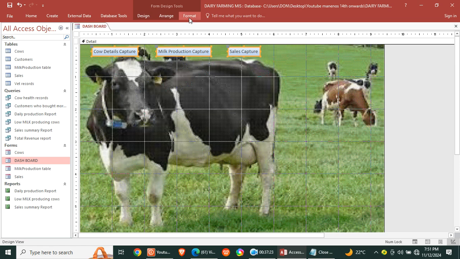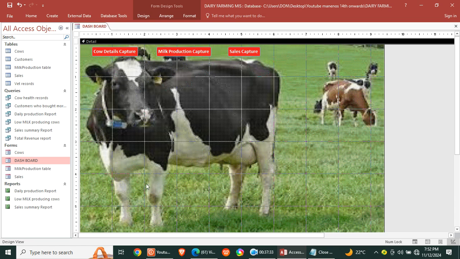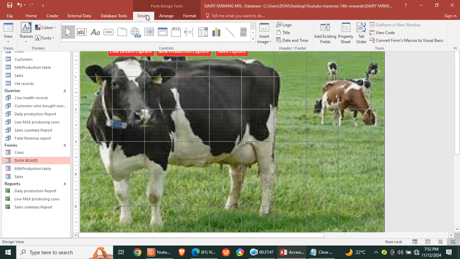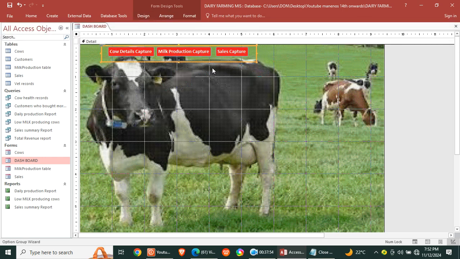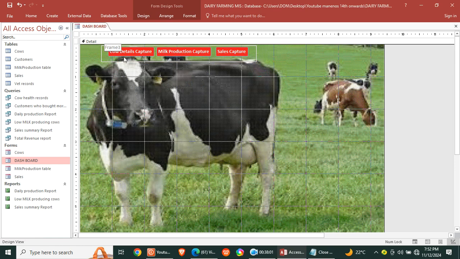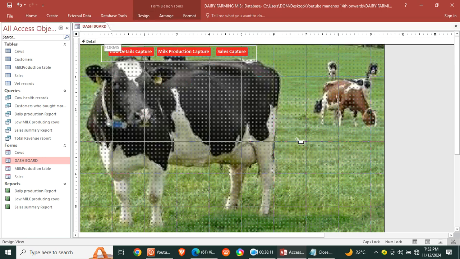So these are my buttons. And again, I can just modify them. Just go to shape. I want them to be red and white in color and bold. So these are my stuff. And to include these reports, you can still arrange them somewhere. Like now, this one, I can just have it here, like this. This one, just go to design. Then you can take this frame here, just draw it here. So here, I'll have to cancel this. Then here in the frames, just call it forms.